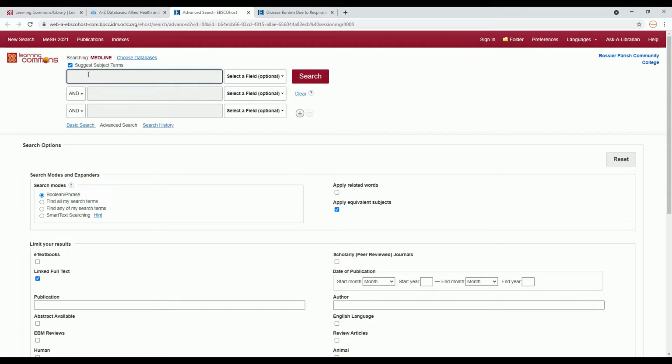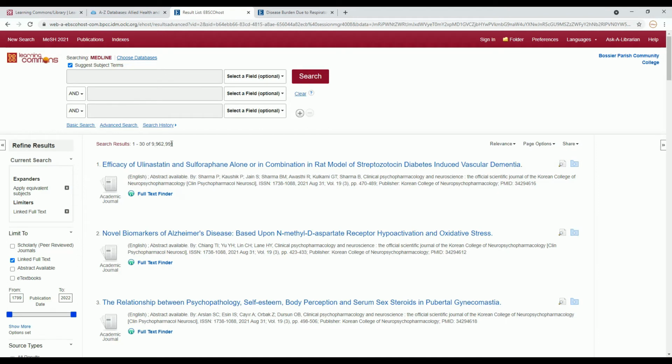Since they share the same functionality, we will look at some additional search options in MEDLINE that are also available in CINAHL. If you ever want to see how many resources a particular database searches, you can sometimes perform what's called a zero search by clicking Basic Search, unchecking the Suggest Subject Terms box, and clicking the search button without typing a search. Some databases do not support zero searching, but most of them will display a full list of resources, and you can see here the total number of resources indexed in MEDLINE.